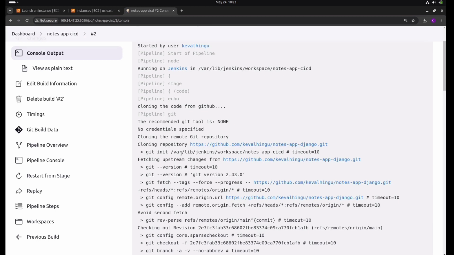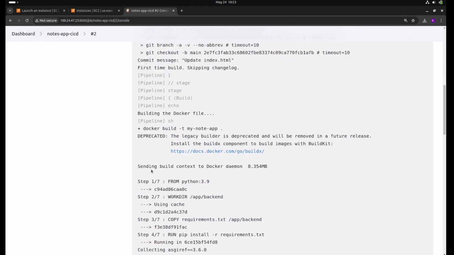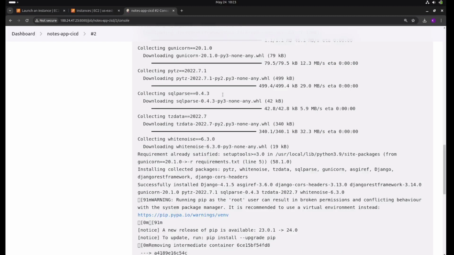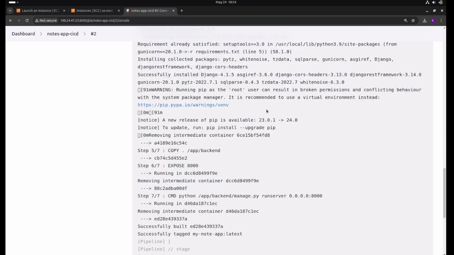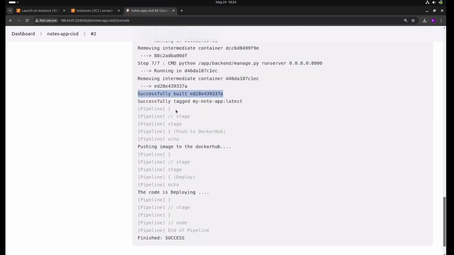After cloning, there is the Docker build, which downloaded the required files and successfully built. Then it tagged my name as latest and succeeded. Then pushing to Docker Hub and deploying. This part will be covered after that, and success.